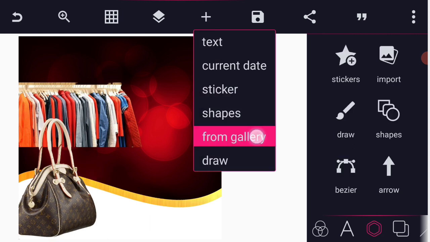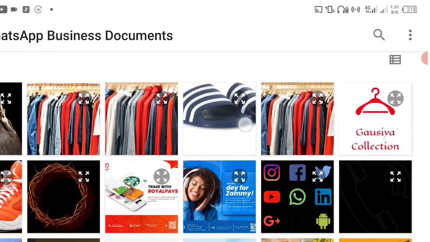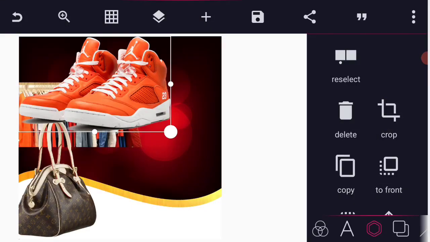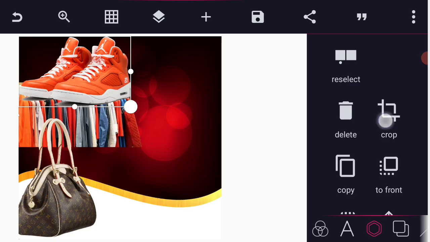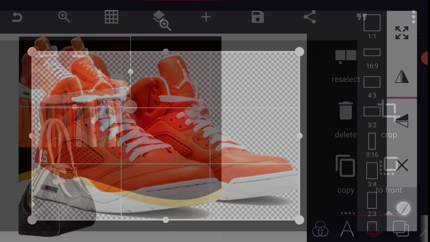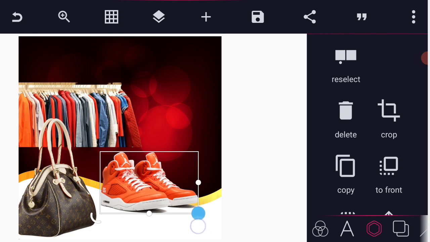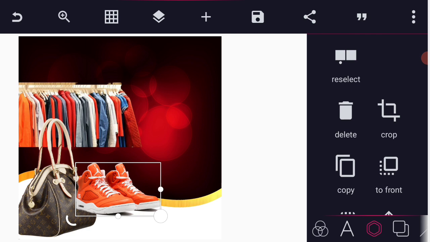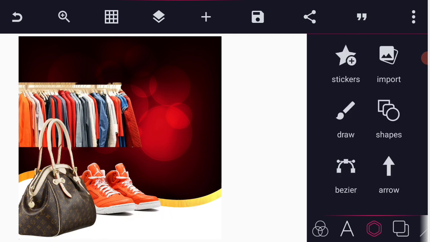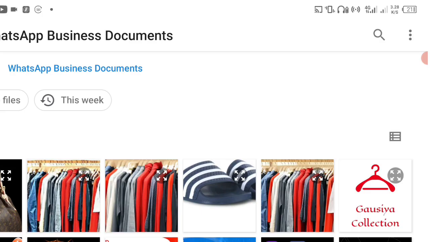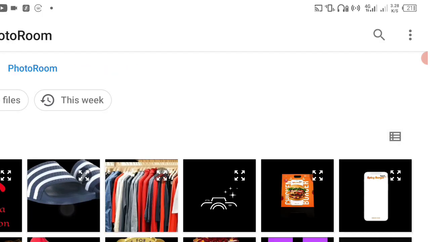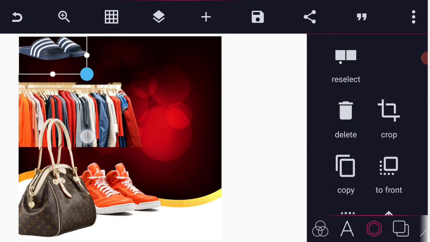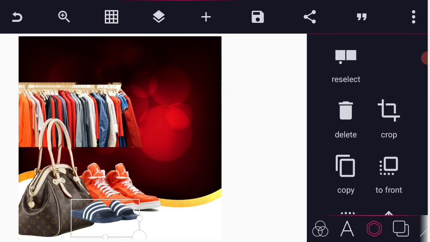Now we are going back to select others. So we are going to here, select this. We can rotate this to this side. Very good. So we have it placed around here, which you can see. Let this come up, then this one will be at the back. Very good. The next one that we're going to bring, we'll go to Photoroom, where I've already removed the background of this.